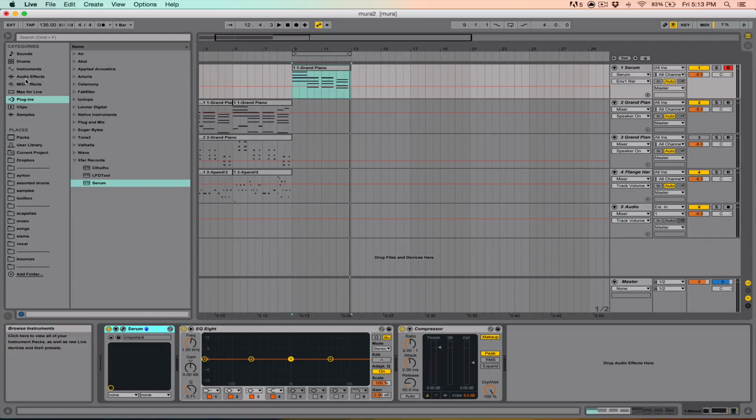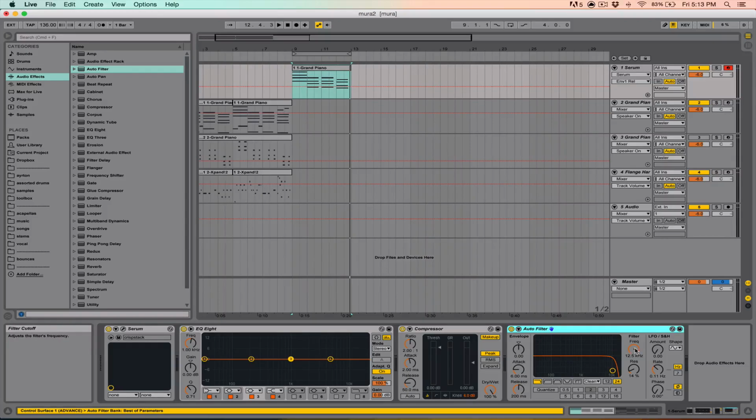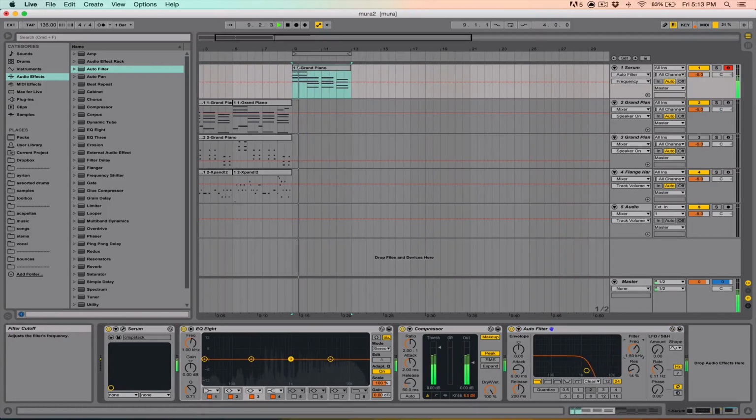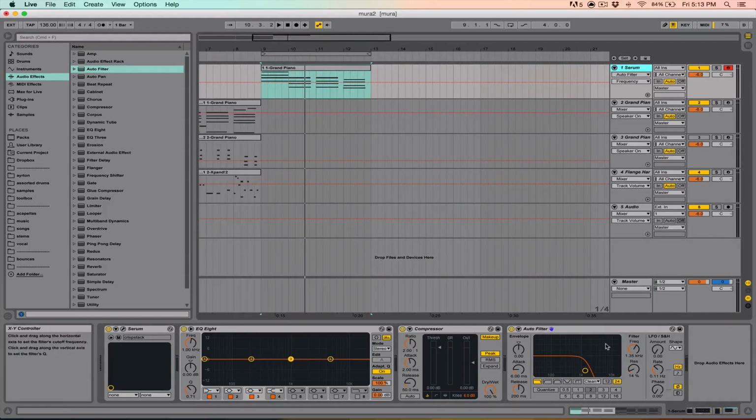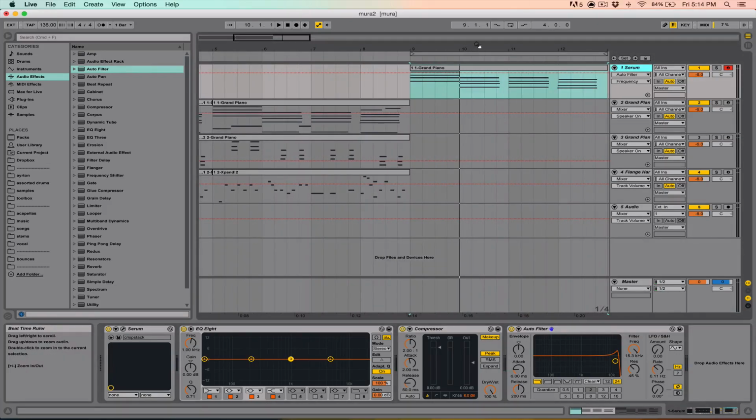So now we can get into the filtering effect, which is, like I said, something that he likes to use a lot, the filters. And as you can tell, the crispness really adds to the emphasis of this effect. It really emphasizes the filtering. If it was a sound that wasn't as crisp, it wouldn't sound as nice. But anyways, you can boost up the resonance to get that hollow effect.